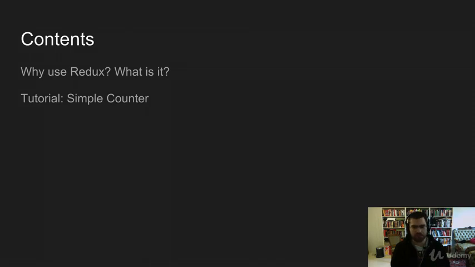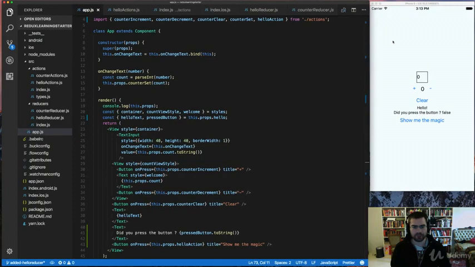I will show you right here what I mean. So this is the final project that we will have in the end. This is a simple counter where you can increment and decrement and clear it and enter your own number. And this is all done using our own Redux actions and our own Redux reducers. So this is not using the component state inside vanilla React.